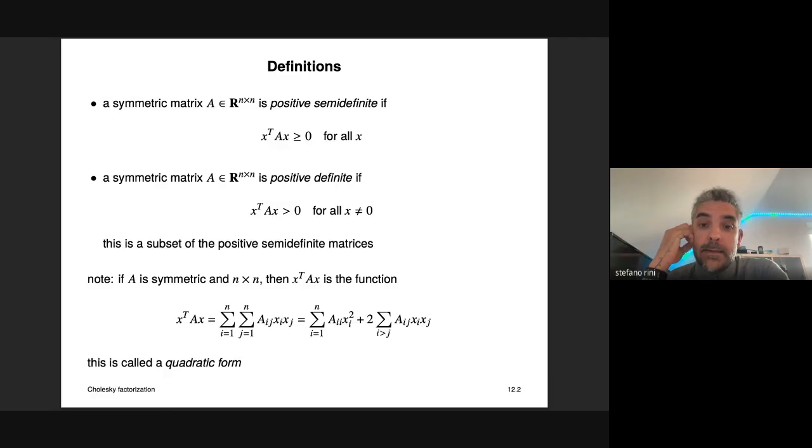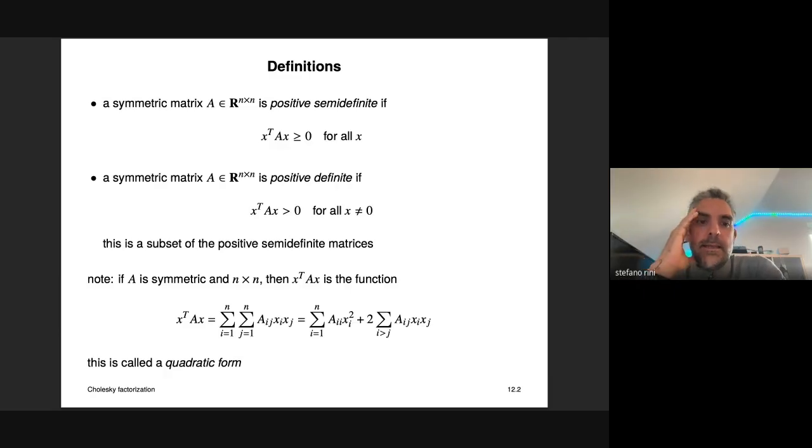One is that it's a symmetric, square, n times n matrix, and it is a symmetric PSD matrix if X transpose A multiplied by X is greater or equal than 0 for all X's. This X transpose A X has the feeling of a square, of taking the vector X to the power 2 into some coefficient, some projection A, let's say.